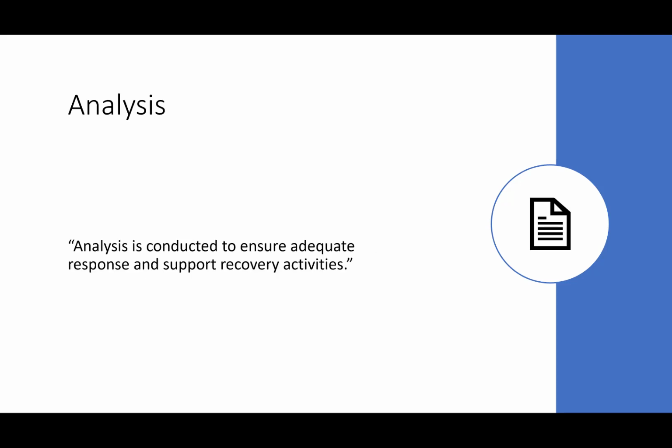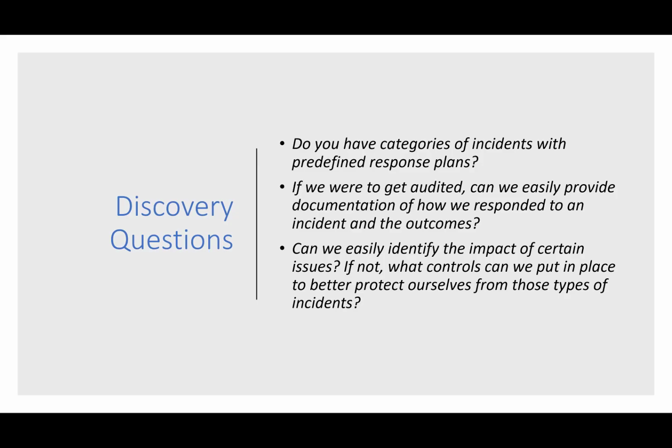The next category we have here is analysis. So analysis is conducted to ensure adequate response and support recovery activities. So when you're looking at the response plans, you want to look at the categories of incidents. Do you have categories defined for risk? And with those categories, are there preset lists of things that you always do, or messaging that's given in those certain scenarios as well, to the end users based off the category? The second piece, if you're related to a compliance level firm, if you get audited, you can easily provide documentation of how we respond to an incident and the outcomes that customer does.